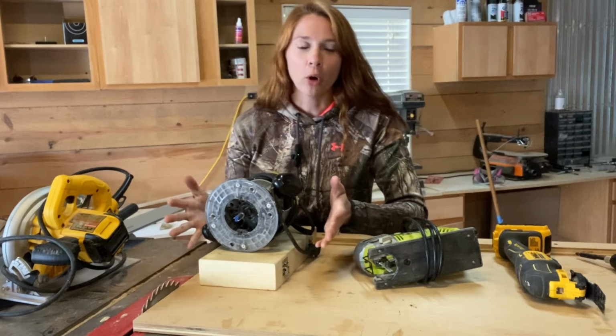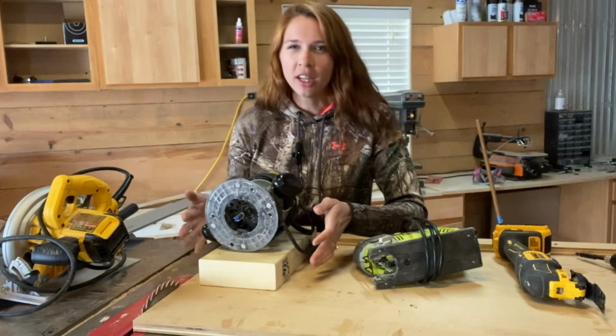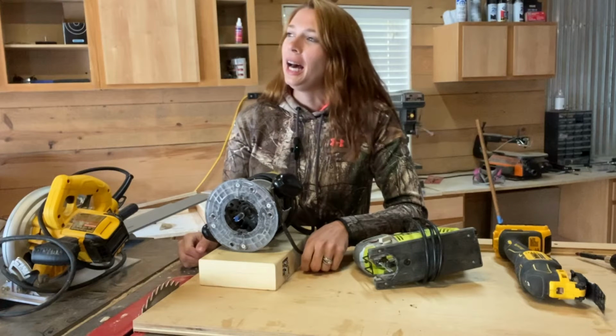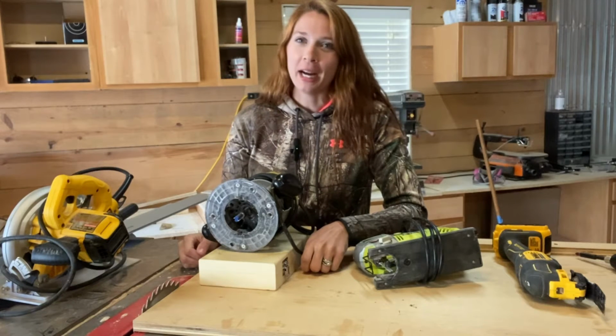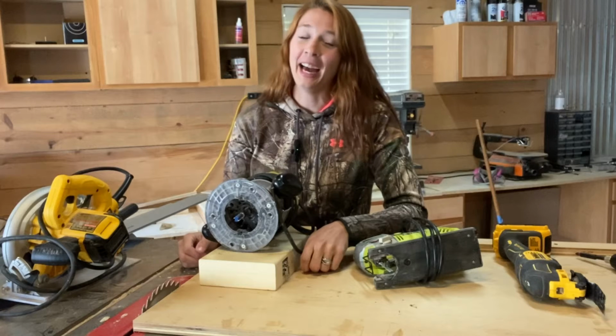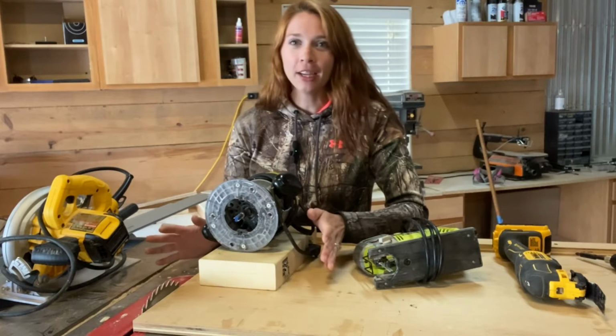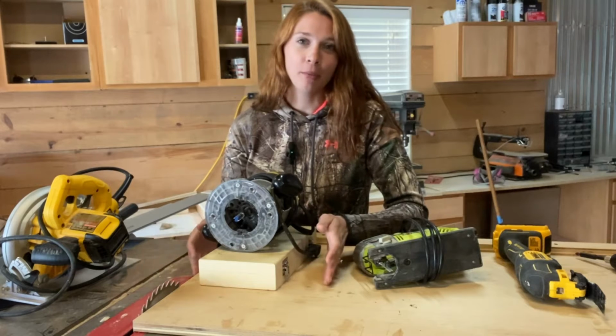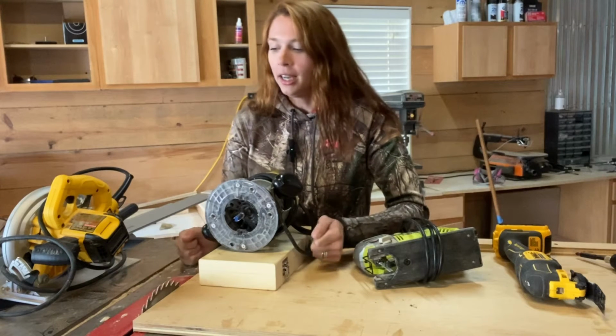Have you ever been working on a project and you get to a point where you need a certain tool, and you're like, man, I really wish I had a tool for that? My husband makes fun of me all the time because I have a tool for everything. I really like tools. I really like looking at new tools to see if there's something that I'm doing that will make my life easier.